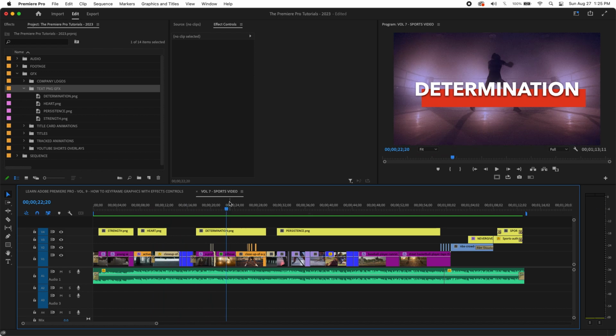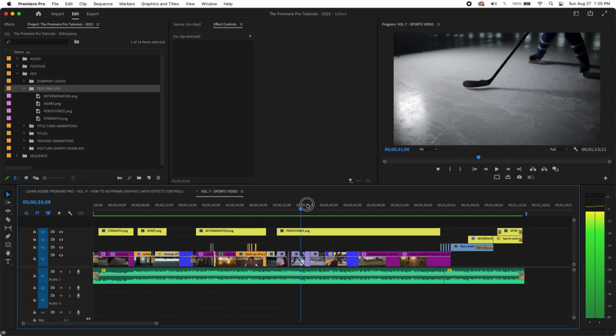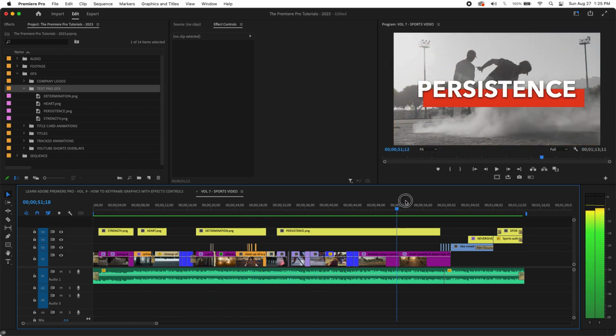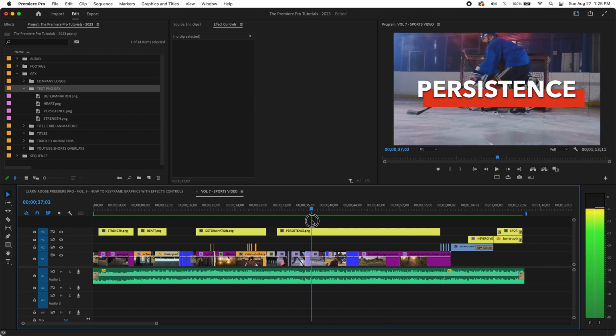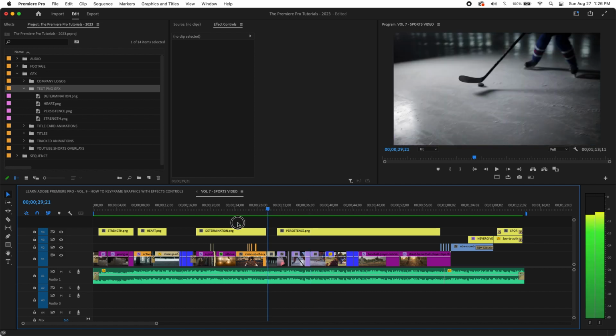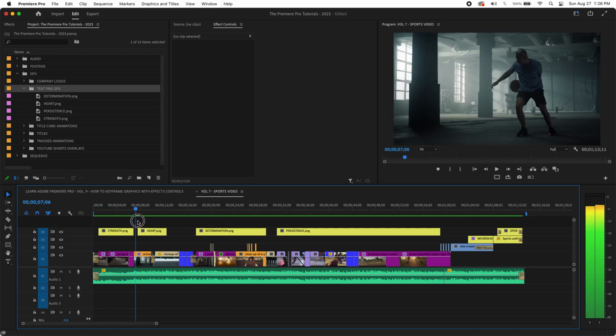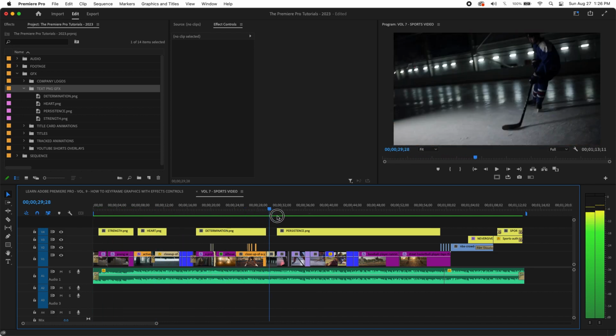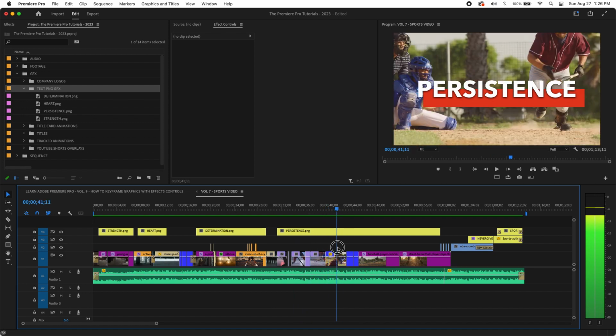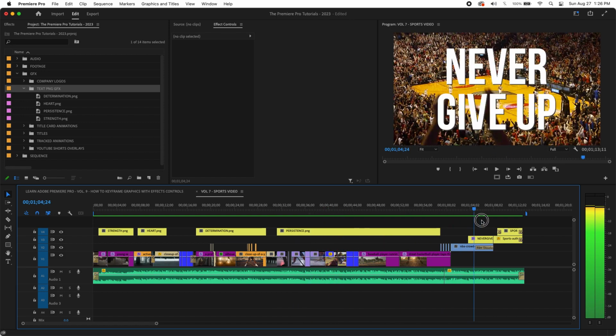So these are the graphics that we have to deal with here. And what this does is it just really helps to frame the story, because we're basically telling a visual story, but then these will be something that you would call text callouts, where they kind of frame that story in themes. So really what we're saying here is, as an athlete, if you don't give up, if you're persistent, if you're determined, you'll get there. We're showing people training kind of in darker areas, more alone. And then as you go, it gets a little brighter, right? A little more exciting. And then finally, here we are at an NBA game.